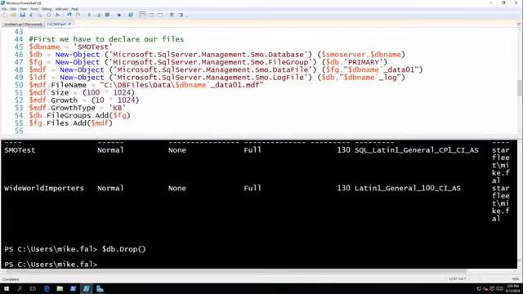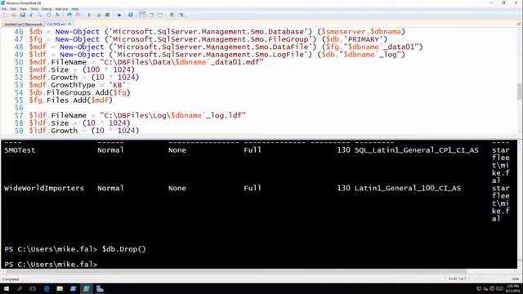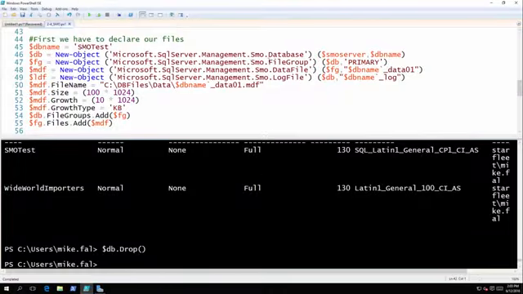And now let's walk through how to create an SMO database object using all these declarations. What we first do is we create a series of objects: one for the database, one for the file group, one for the data file, one for the log file. And we have the various constructors for that. For the data file, I then go and specify some other values, such as the physical name and location of the file. I have to declare the size in kilobytes because that's really the only value that it will accept for the SMO. For the growth, we can declare growth type kilobytes or growth type percent.